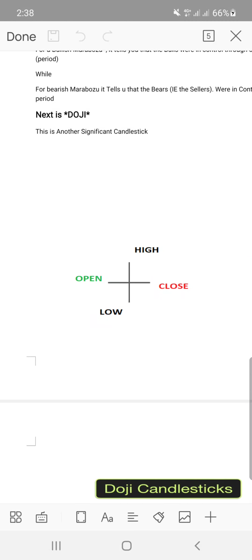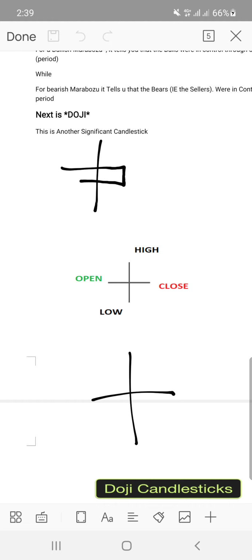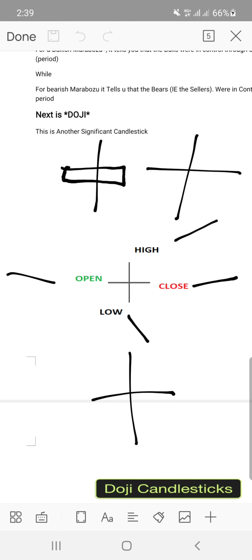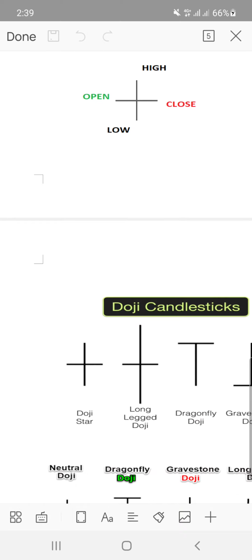We're going to be considering Doji. I've already explained Doji before. Like I said before, in Doji, there's little or no body. Some Dojis have a small body, while some don't. Some just look like a cross like this. Remember, the high, the low, then the open by this side, then the close by this side for Doji, right?